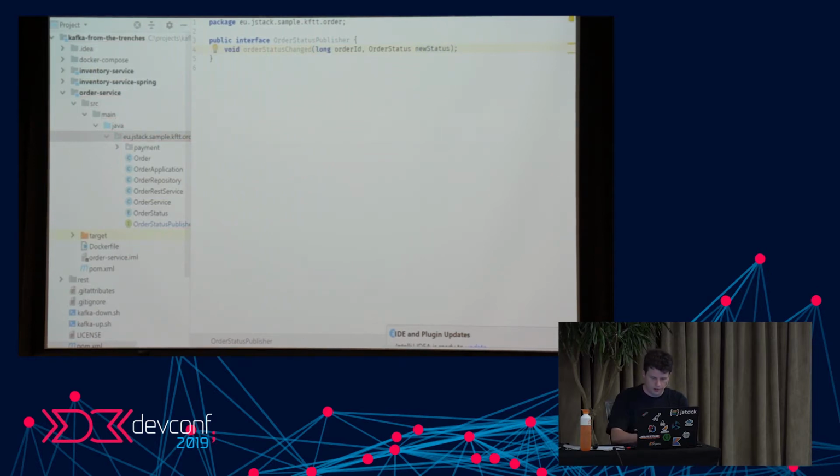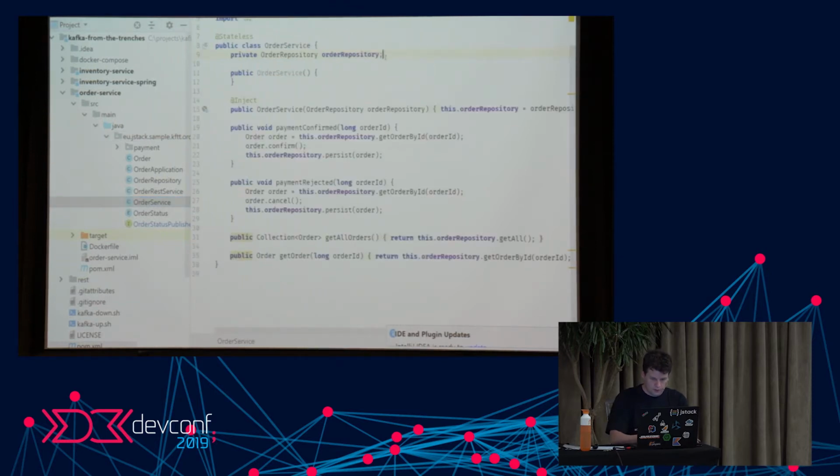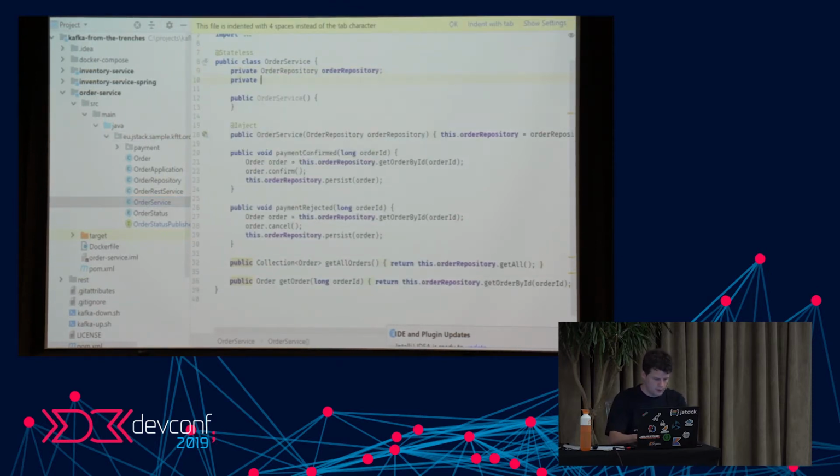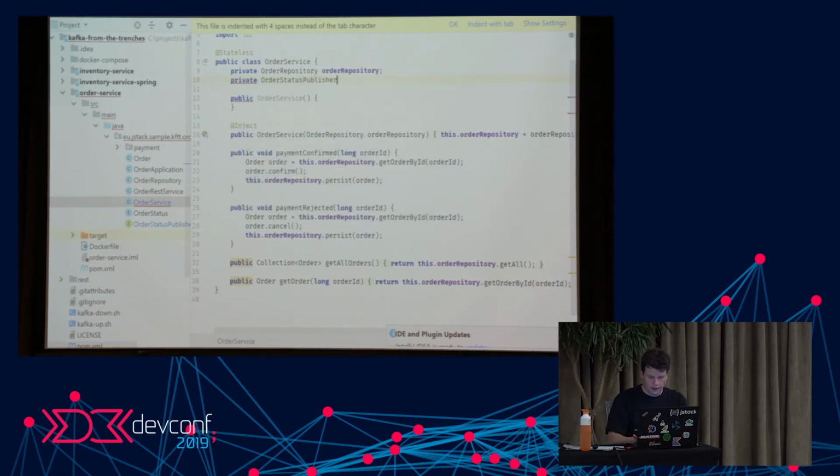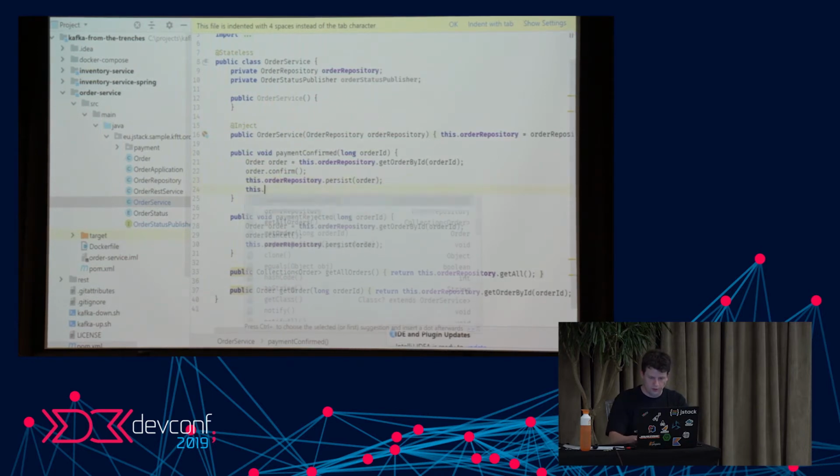So I'll add it in here. Order status publisher. And then here we can say, okay, we persisted this, so then we're sure the status has changed. Let's notify orders.